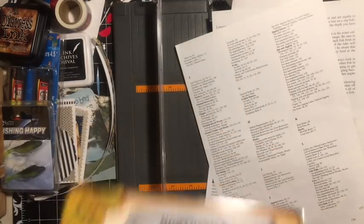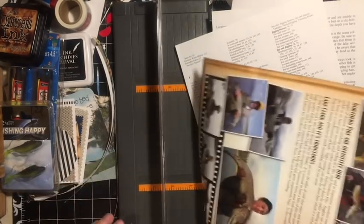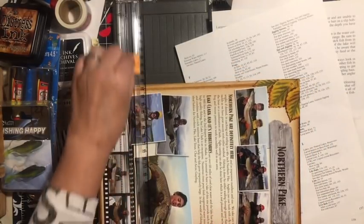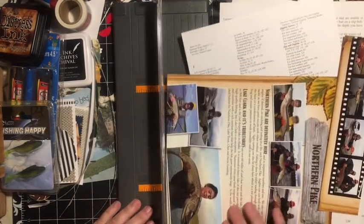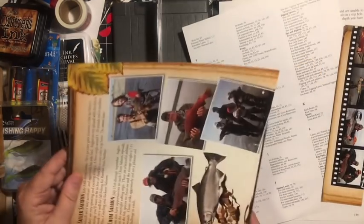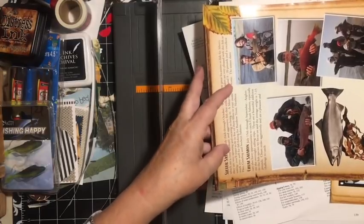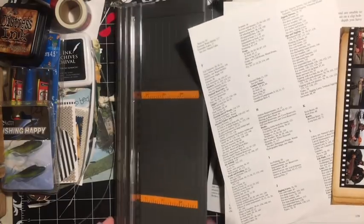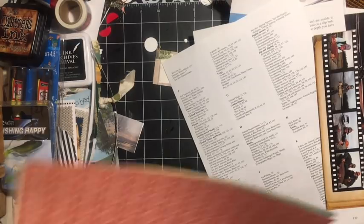Okay, so now this, I want to cut off this film strip. I thought that was really cool. It's on both sides. I liked that. Then we have to decide which are the best pictures on here, and that is all those. Then we have also these.